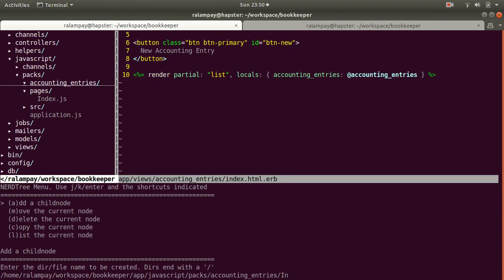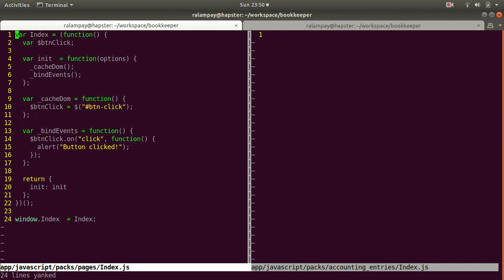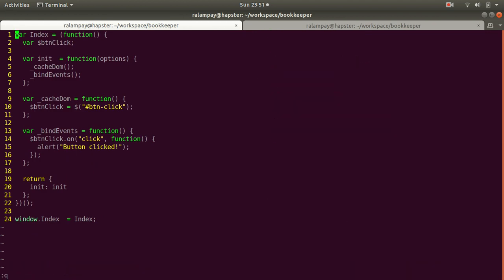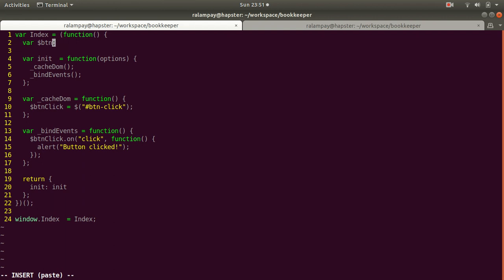And just to follow the convention, for the index page of accounting entries, it will have its own index.js with the same exact structure, but probably different parameters, such as button new instead of button click. And this one will be button new.